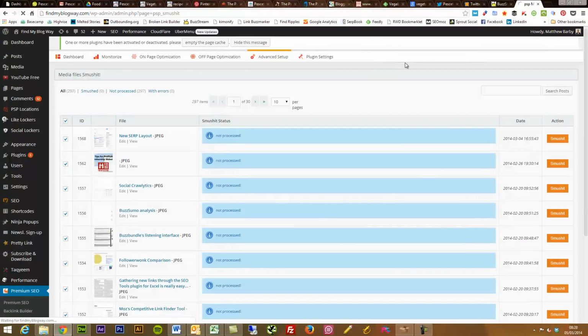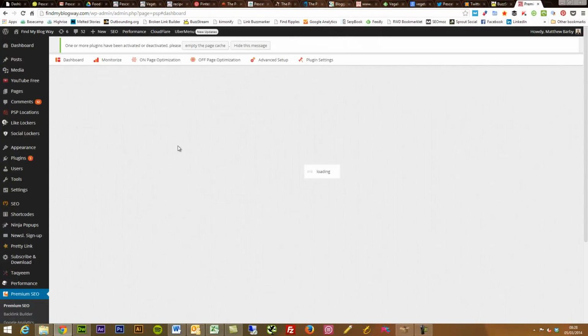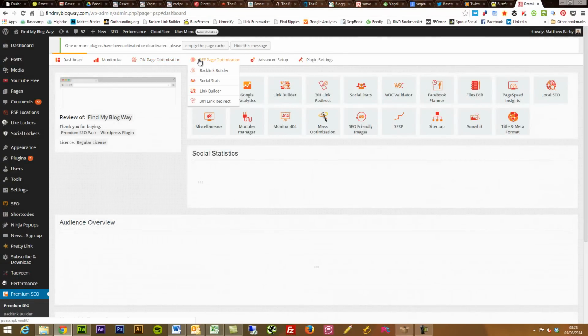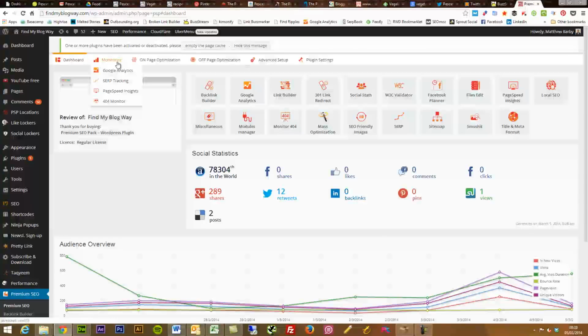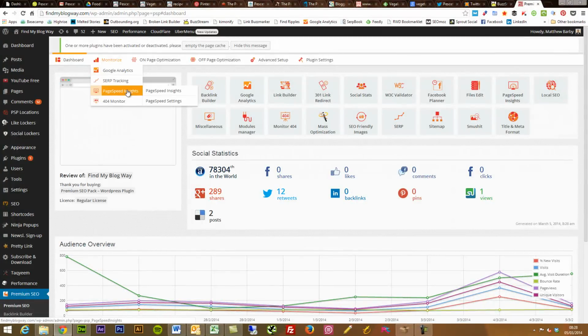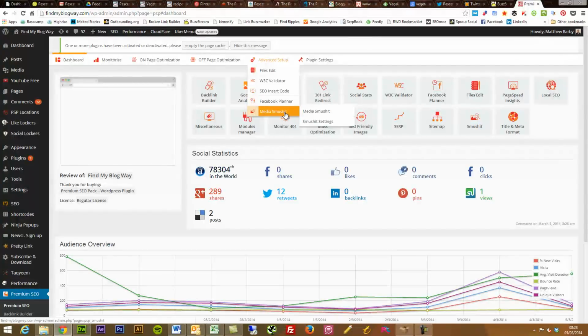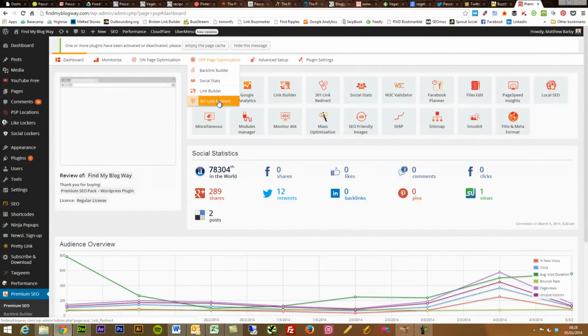the tool overall. So, for the price that you pay, you do get a lot more than just an SEO tool per se. You've got the mass backlink submitter to the directories. You've got all the on-page optimization side of things. You've got all of the SERP tracking, which is great, Pagespeed Insights, the Facebook planner, Smush.it images, and the easy 301 redirects, which are particularly good. And I've been told by the guys that they're going to be constantly working on this one to add more features. So check it out, see what you think. You may like some of the features, may not like some of the features. So see what you think and let me know.